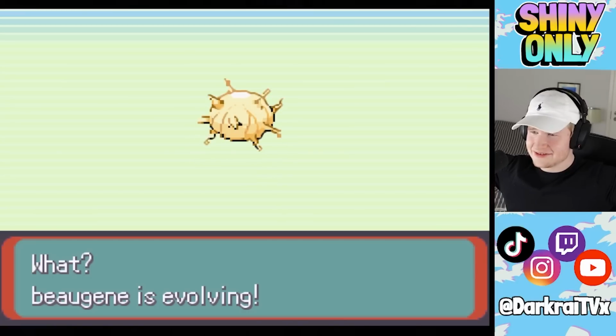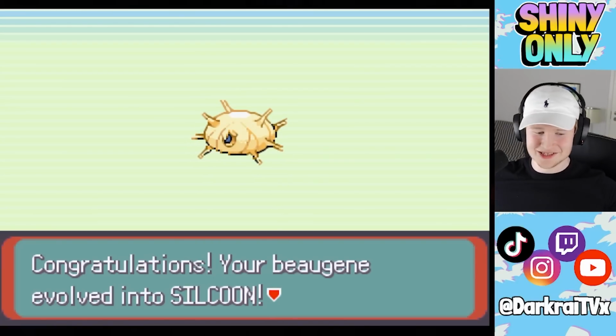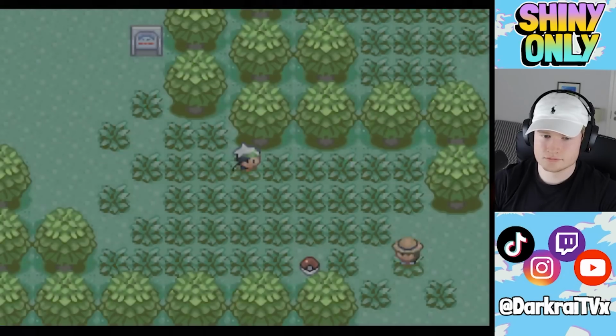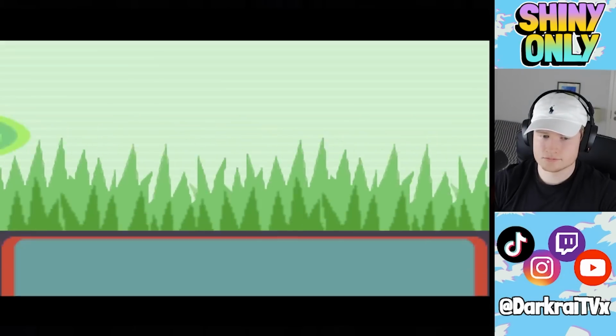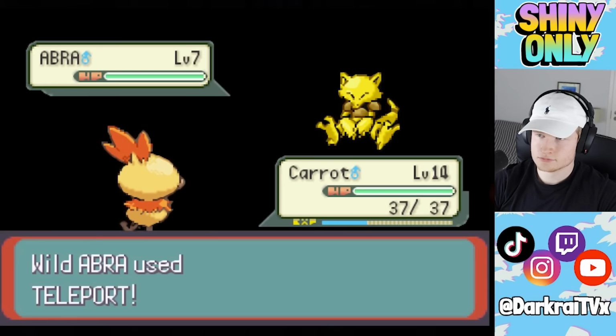Fuck! And we got a Silcoon! Okay, this is so exciting and so awesome. I'm sure it's gonna be so good in battle. God damn it. Now, let's be honest, even if I evolved Silcoon right now, a Beautifly would be even worse against Roxanne due to its 4x weakness to Rock. So, Torchic, you're really gonna have to step up your game for this.